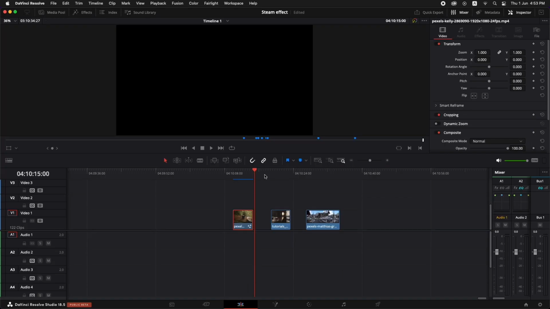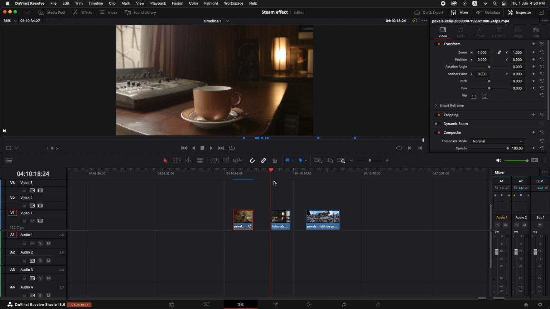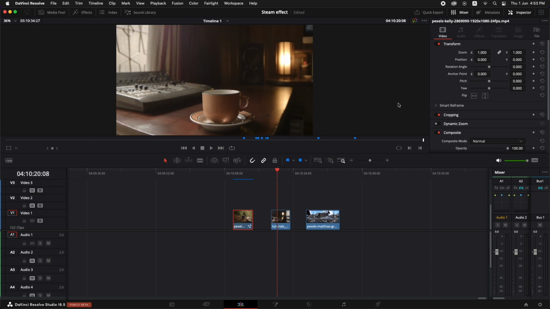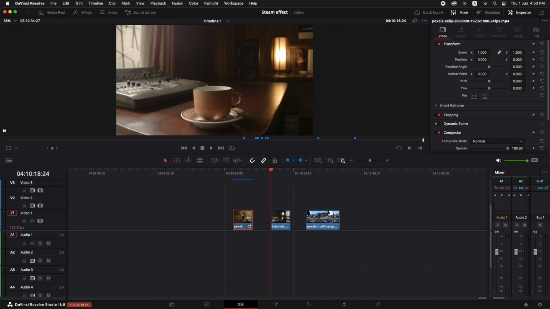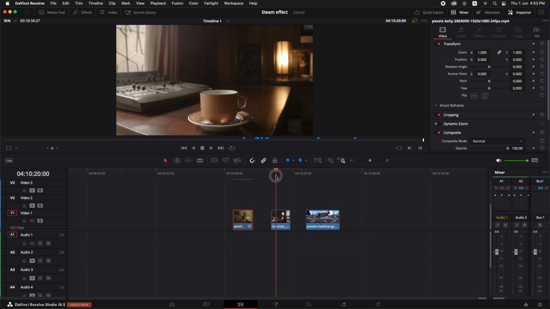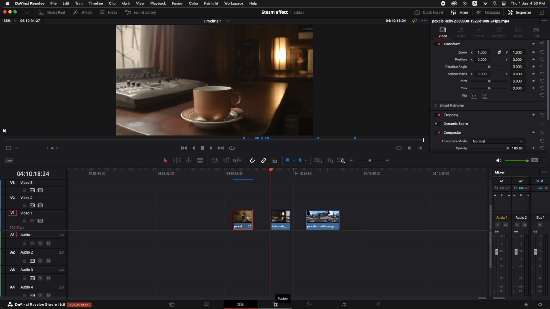So let's go back to the edit page. Take the example of this moving shot. Now, this is a log footage. If I turn off the colors, it seems like this. Because I want this whole clip to be colored after I apply the steam effect on it, because I want that to be gelled into the footage, that's why I'm going to come here and directly go to Fusion. This way, it is going to be colored after it is coming out of Fusion.